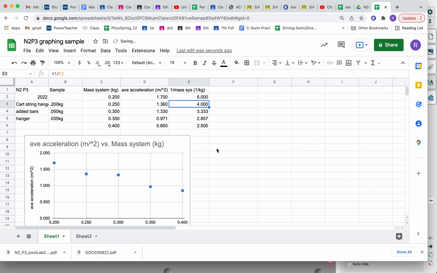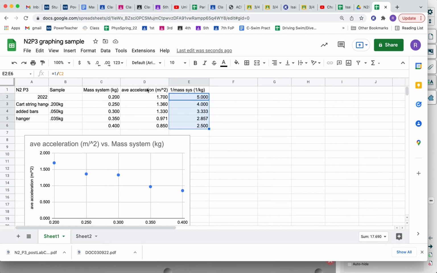If you didn't do autofill, the other thing you could do is, see this blue box here? Grab that and just drag it down, and it's going to apply that formula to each of these. So it's now taken these mass of the systems and calculated 1 divided by the mass of the system. 0.2 is 1/5, so 1/5 turned upside down is 5. 0.25, 1/4, turn that upside down, it's 4, and so on.